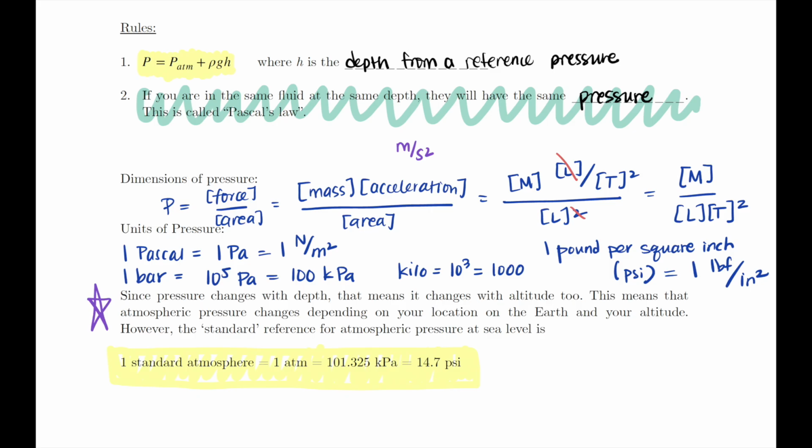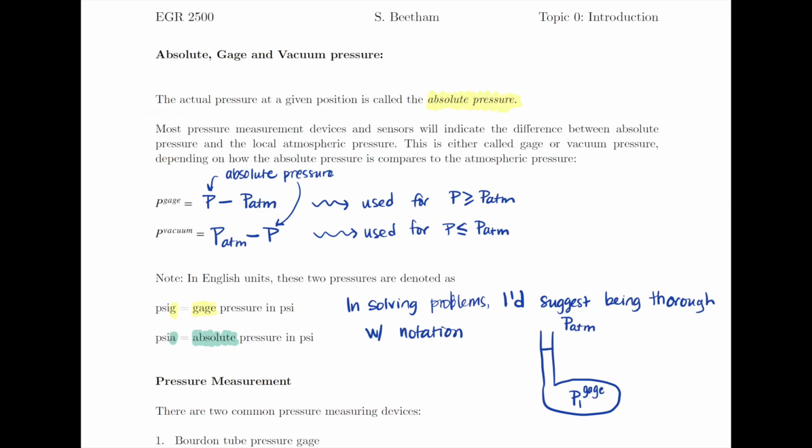Yeah, I think so. So the T squared comes from acceleration being meters per second squared, right? And then area is the length squared. So I just canceled out one of the L's from top to bottom. Does that make sense? Oh, I see. I have a typo. Sorry about that. Yes. Thank you for bearing with me through that. You are correct. What's your name? Jason. Thank you, Jason. Typo catchers are heroes to me. So thank you. Okay.